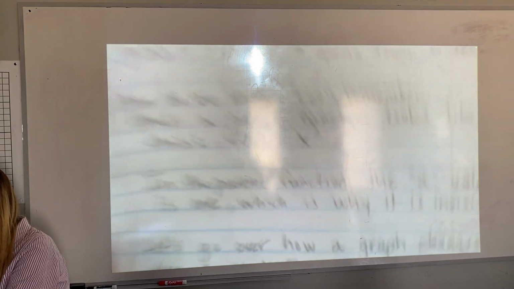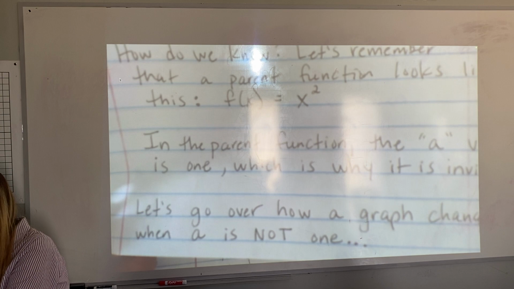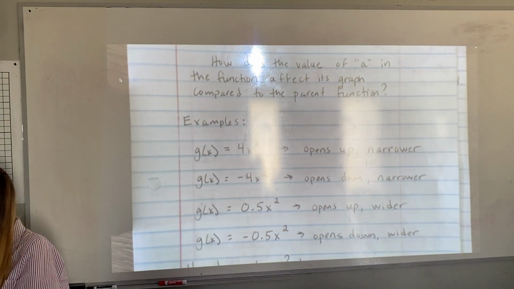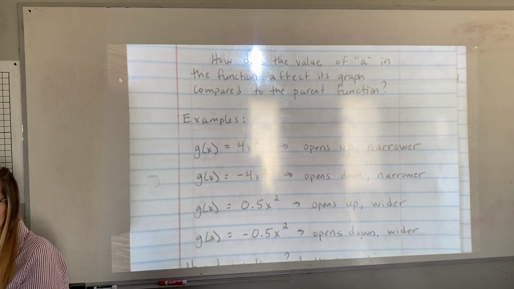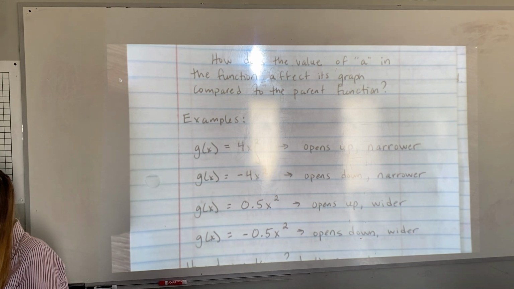Trying to see if there's anything else I want to say about these specific things. Is there any question you have about this, or like you need help remembering a certain thing? Yeah? What do you mean when you say like you don't include the negative with the absolute value?